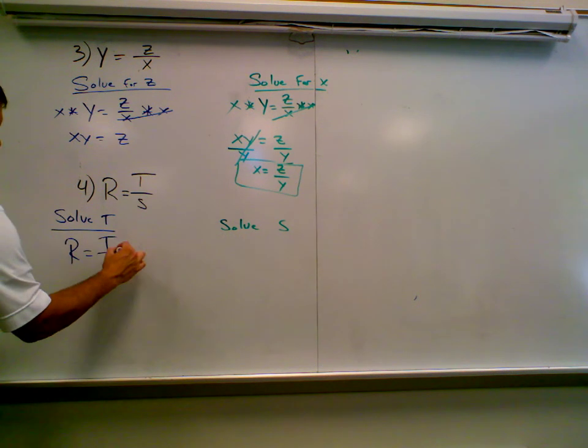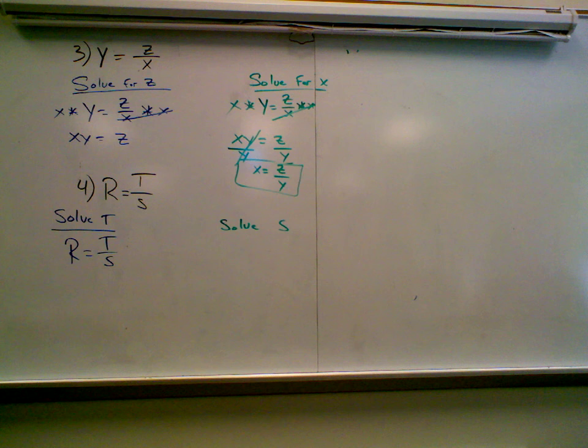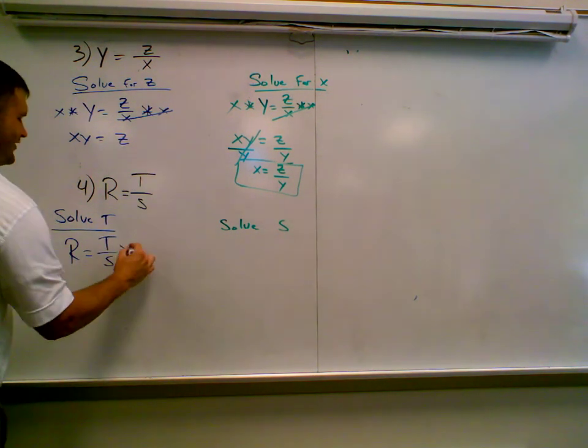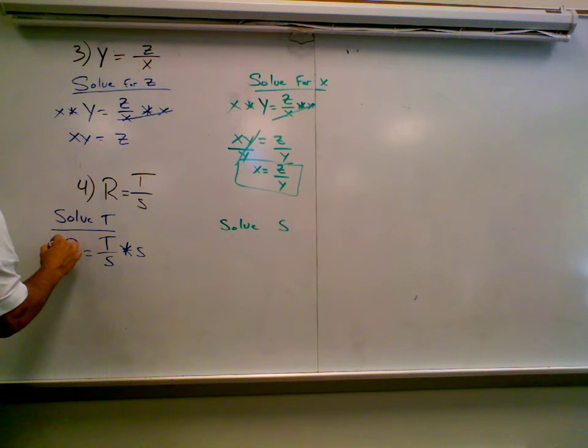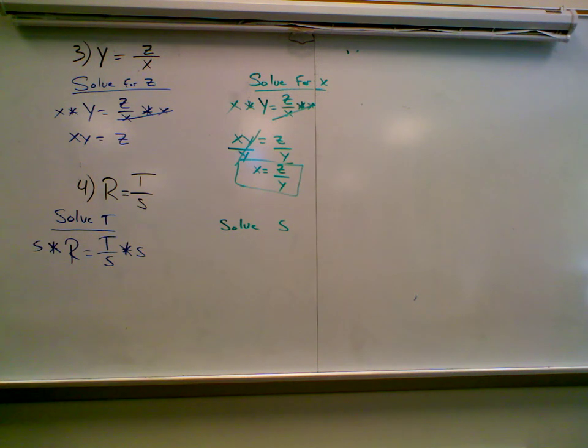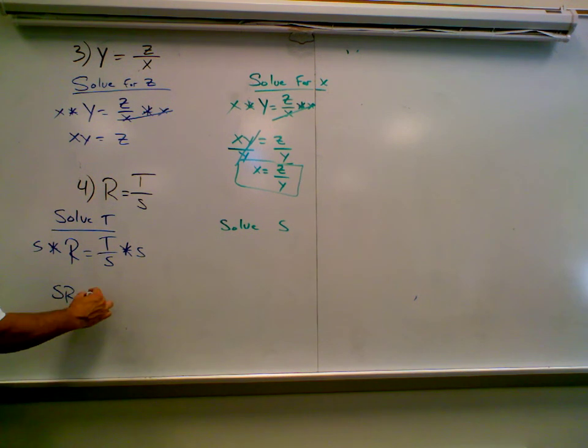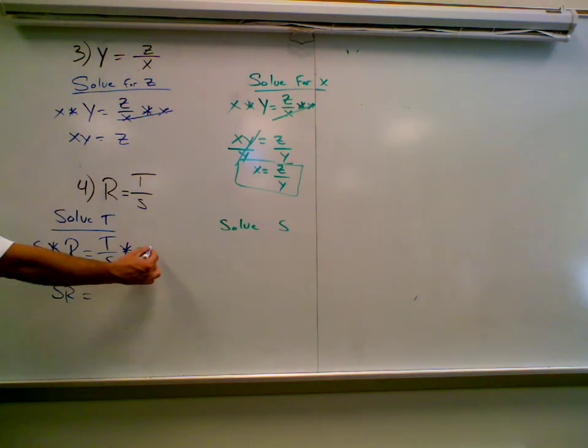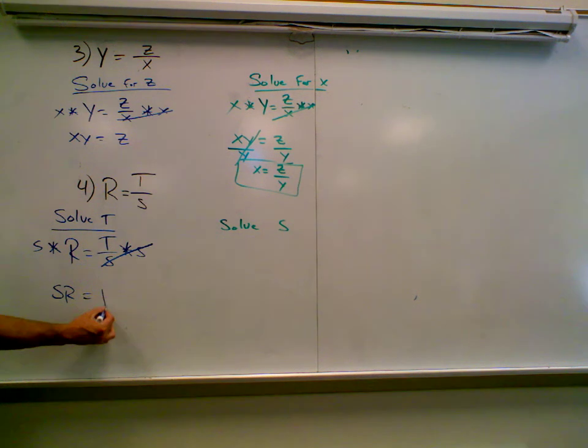All right, R equals T over S, right? Yes. So we're gonna solve for T. So what's my first step, Jordan? Yeah, pay attention. Multiply. Maddie? Multiply by S. Good. Okay. All right, so S times R is SR, right? Or you can write RS, same thing. These cancel, so it equals T.